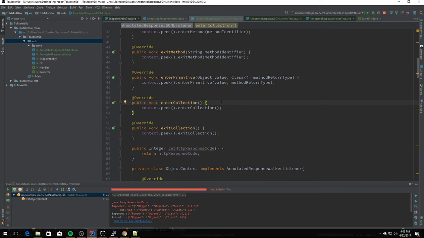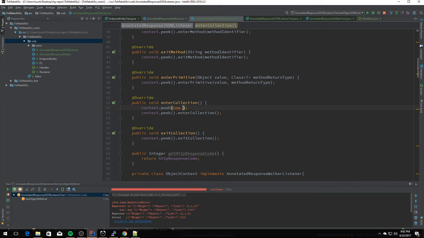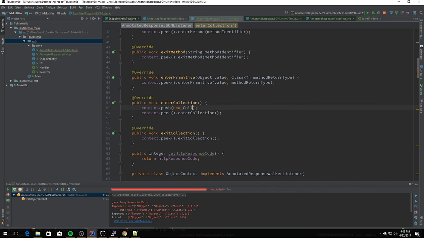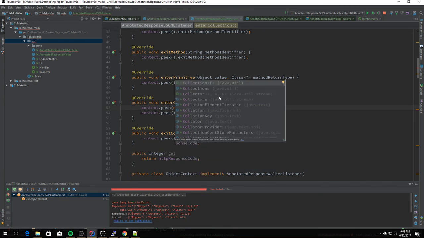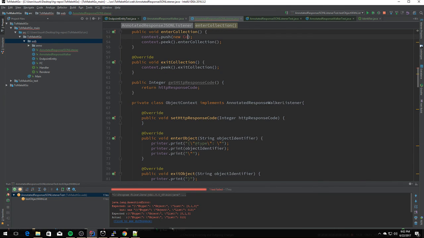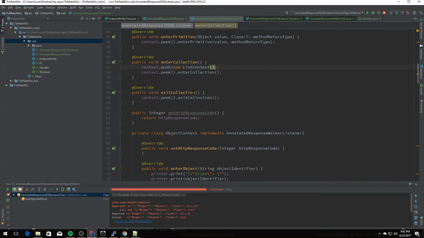Okay, and in this one we say, first thing we do is we shove on new collection. I called it collection context, didn't I? List context. Which makes sense. In JavaScript or JSON, there's only objects and lists.